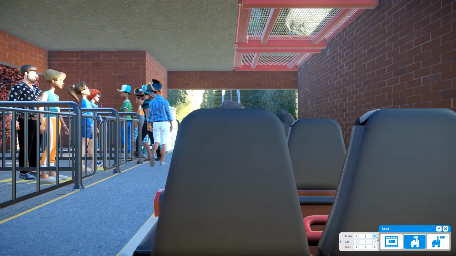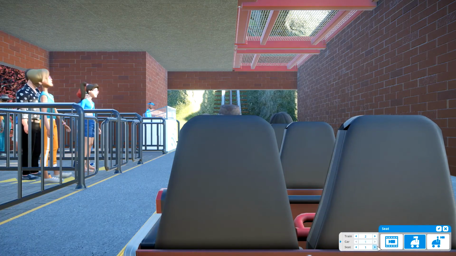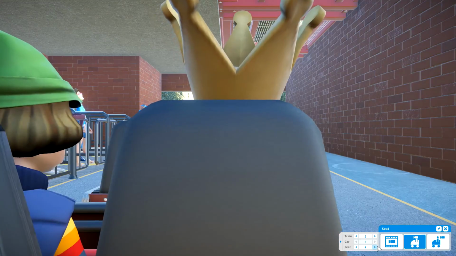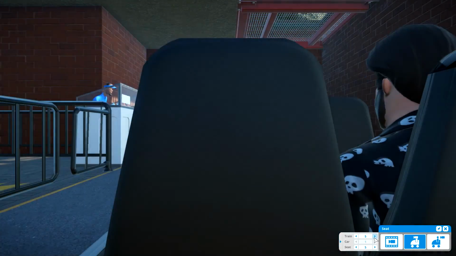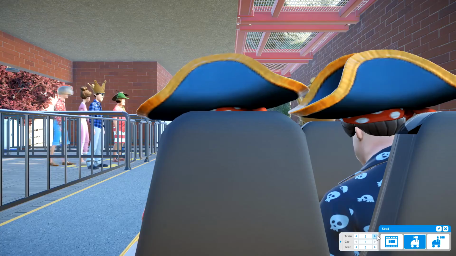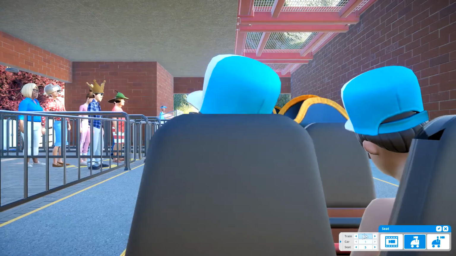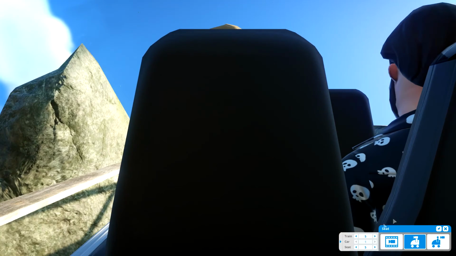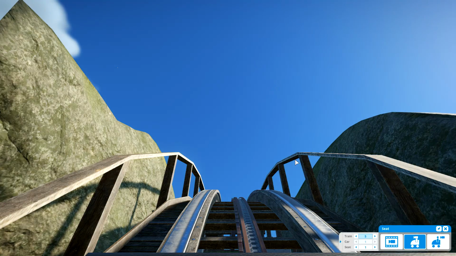I want to be on train 2, seat 5, 6. Which one's the closest? Which one's the closest to going? That one! No. Is it 1? No. 5. Okay, so we're on number 5. C1. Yay! There we go.